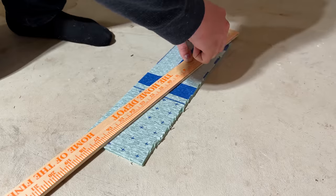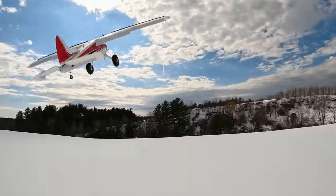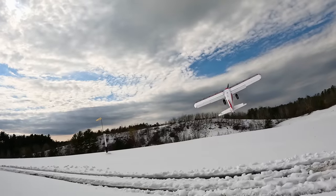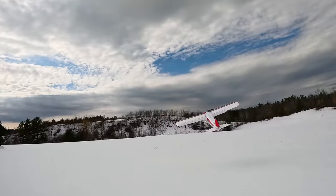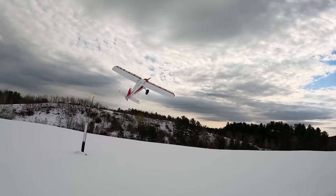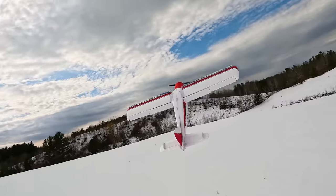That was done, but we still needed to fix our stability issues. At high angles of attack, yaw, aka directional stability, is compromised for two reasons. One, we have the same size tail surfaces for a now larger wing. And two, the fuselage and wing partially blanket the stabilizers and tail control surfaces, especially at high angles of attack. This means less directional stability and rudder authority, especially when flying slower.